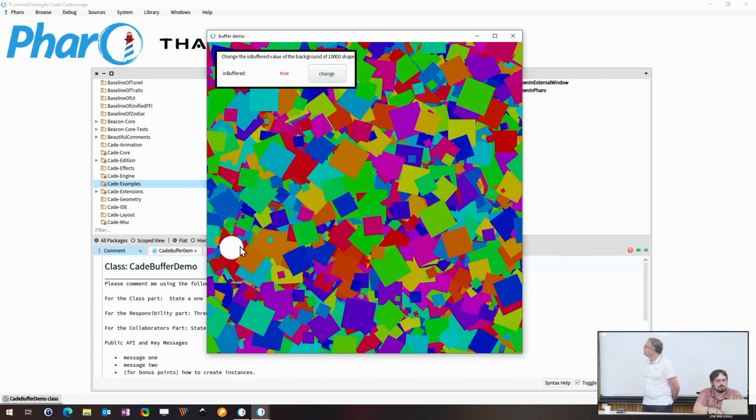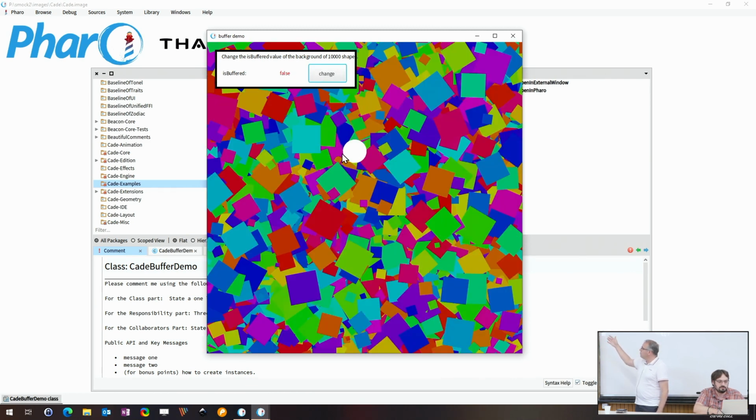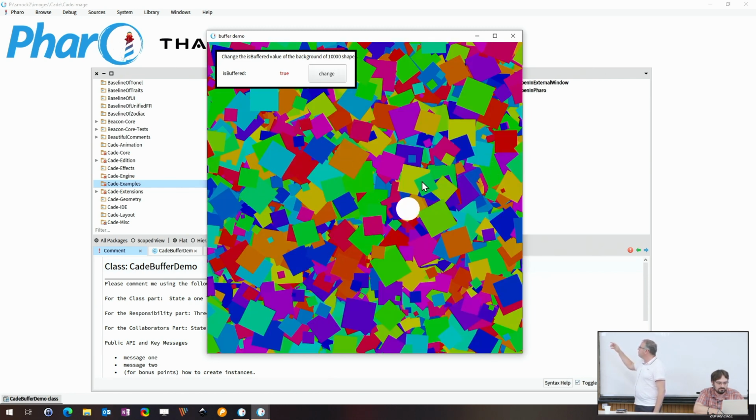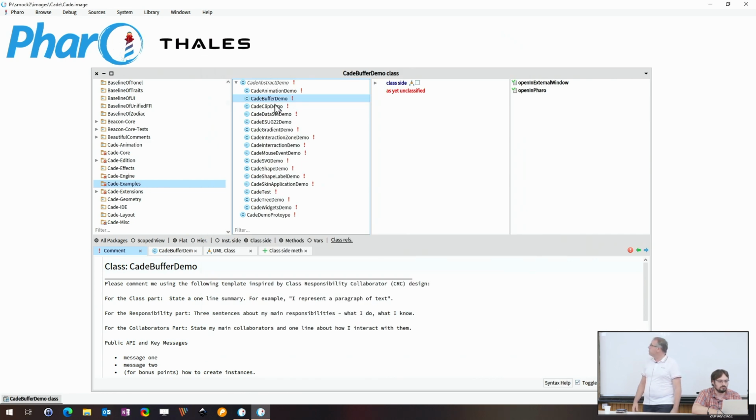So it's important for us to optimize some static part of the design by buffering it. All the squares will not move here. They are moving at random, but if you decide to fix them in a buffer, it's rendered only one time. And after, the circle goes just in front of the buffer.